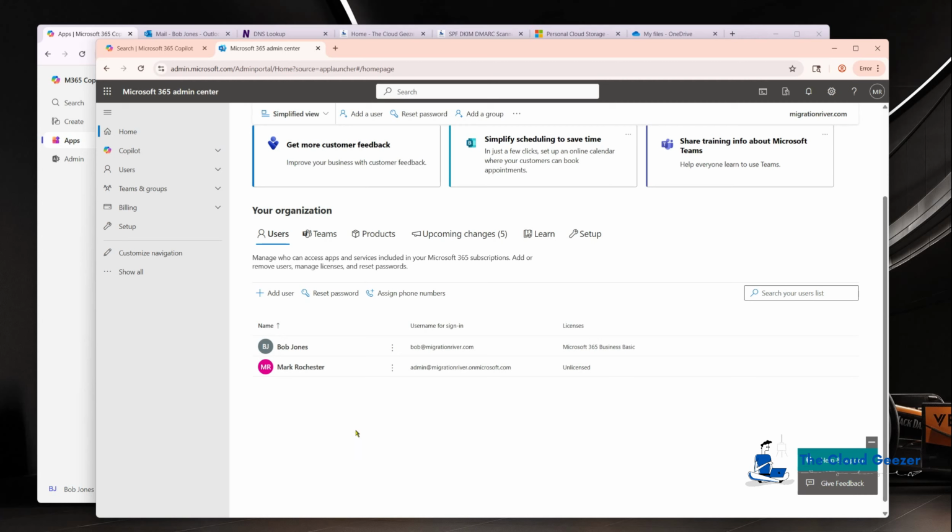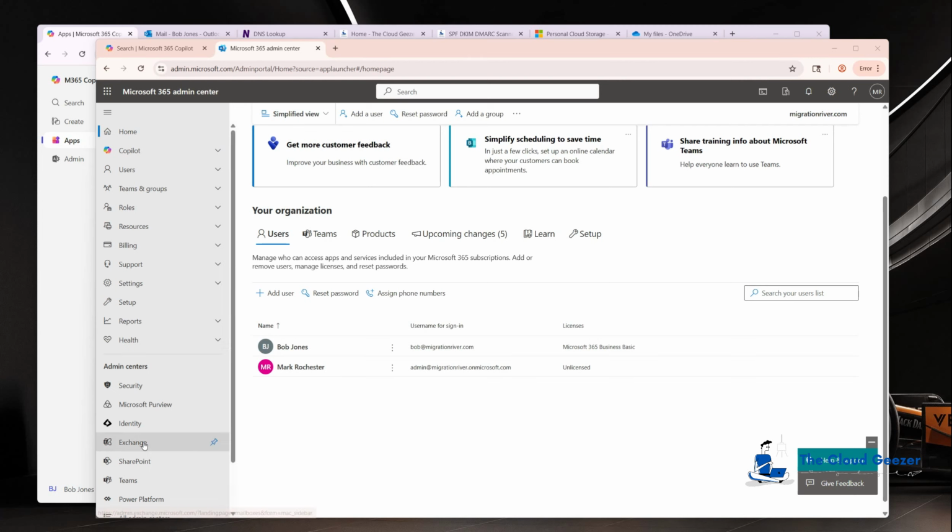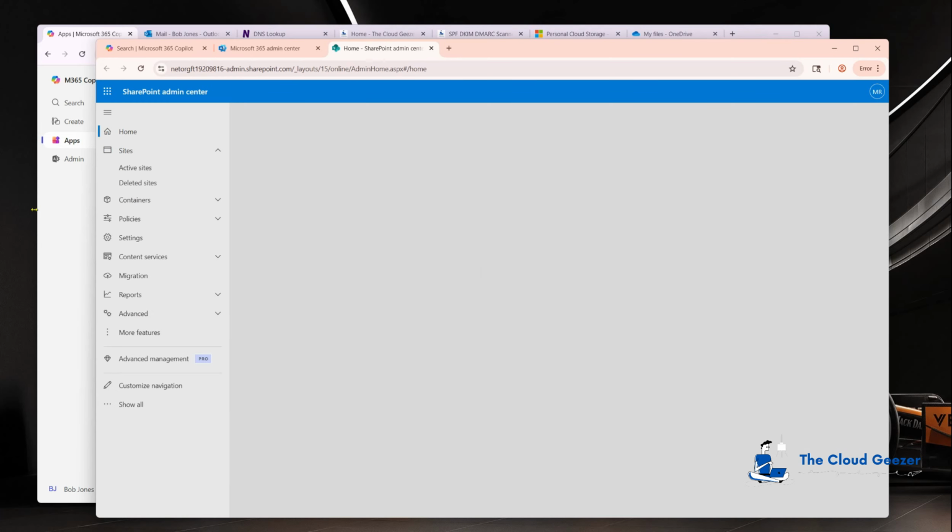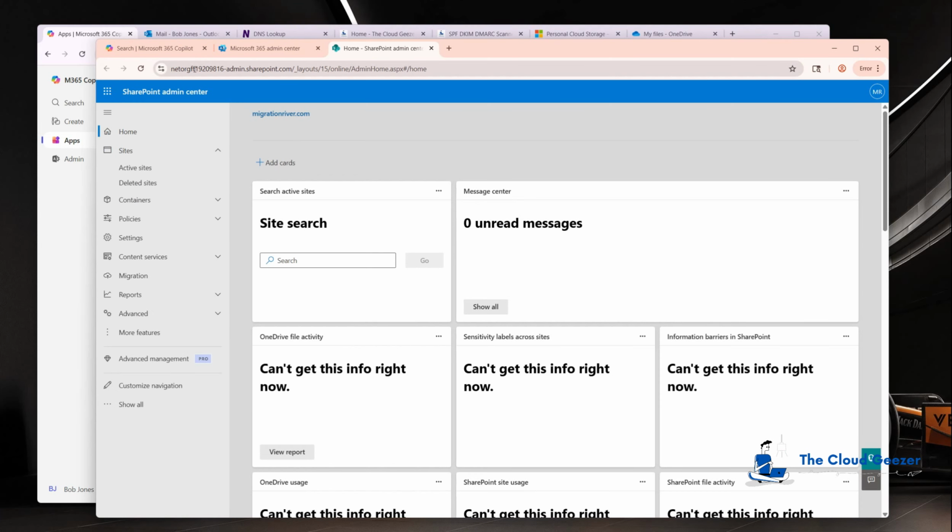So now we can go ahead and make that change in the SharePoint backend to make it so it is Migration River rather than the net.org. Now, while that's all been happening in the background, you can see, look what's popped up down here. We've got SharePoint, Teams and other things. This is starting to, like I said, the Microsoft licensing is now taking effect on the tenant, and it's starting to open up things for you. Now, if I go to SharePoint, this is where you'll notice what I'm talking about. You can see it's giving us the net.org as the base level for our SharePoint site.